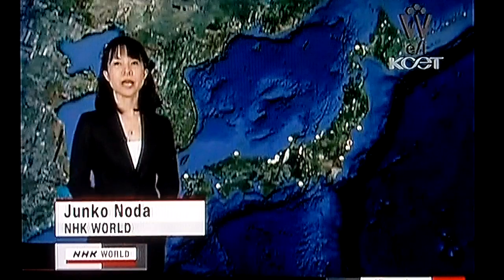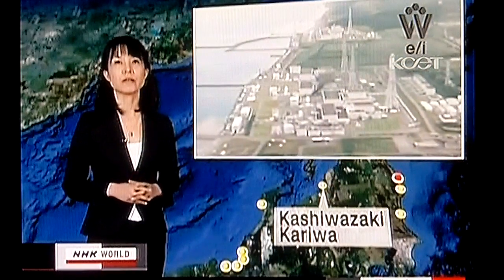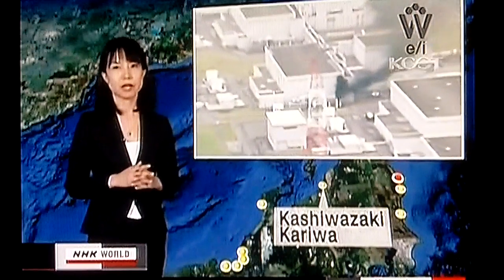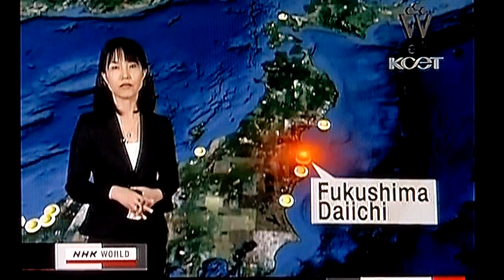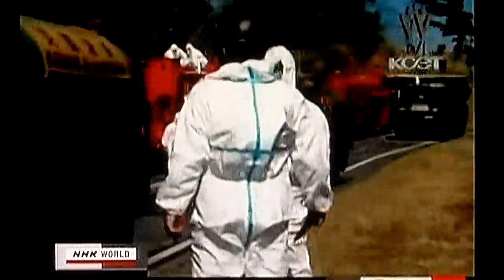Earlier, Michio Kijima spoke with Junko Noda, who's covering the nuclear crisis. Junko, why is there no clear national safety standard to deal with tsunami in the first place? Until now, the emphasis was placed on the threat caused by earthquakes rather than tsunami. Four years ago, a tremor damaged the nuclear power plant in Niigata Prefecture and a small amount of radioactive material leaked — this accident prompted power companies to strengthen safety measures against earthquakes. But as for tsunami countermeasures, the Fukushima Daiichi accident proved the current standards are not strong enough. Although Japan has dealt with tsunami for many years, monster waves had never disabled a nuclear power plant before March 11th. People in the nuclear industry thought it was not realistic to design a plant based on a remote possibility.